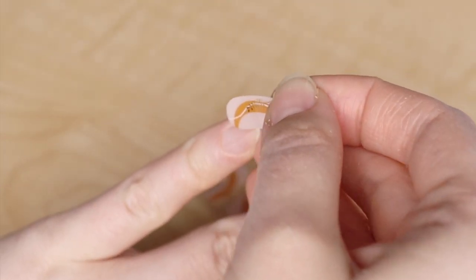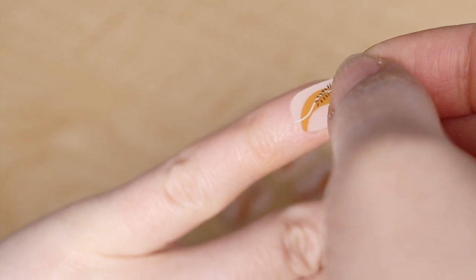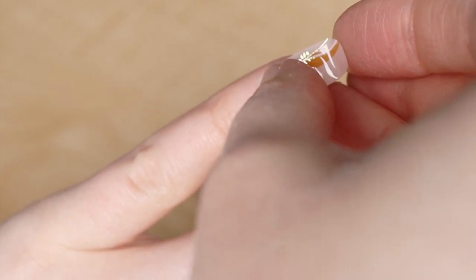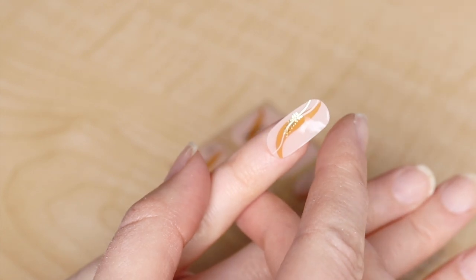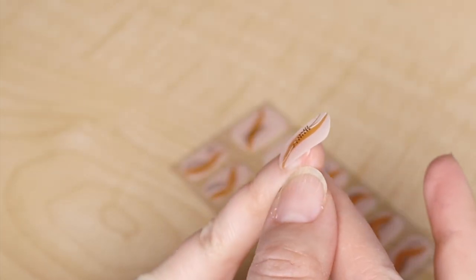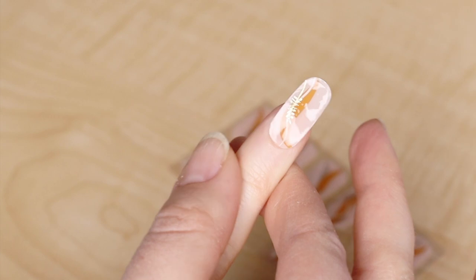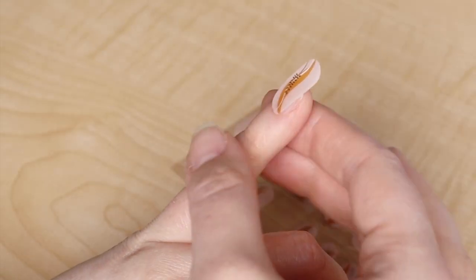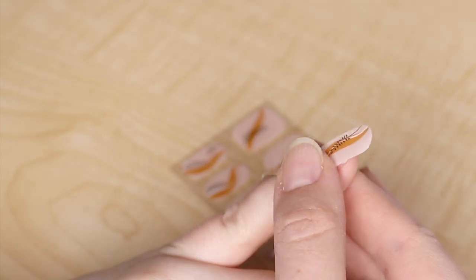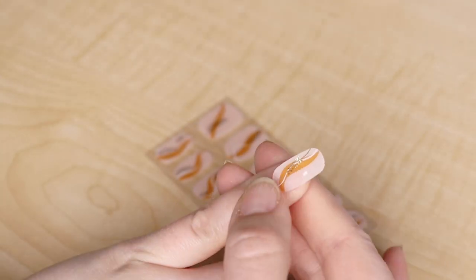All right, now we're going to line it up as close to the cuticle as possible without going over. Try to have it straight and then let go, like that. I let go before I really smush it down because I want to see that it's straight. At this point, if this were crooked, I could still lift it off and reposition it. But if you start by pushing it down super firmly and then try to reposition it, that's a lot harder. It seems pretty straight to me. I'm going to push down.